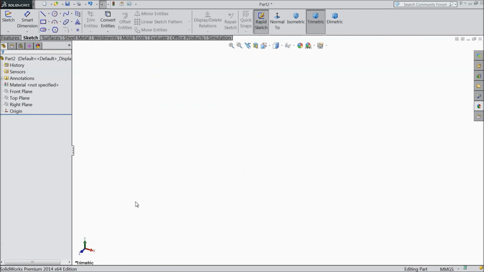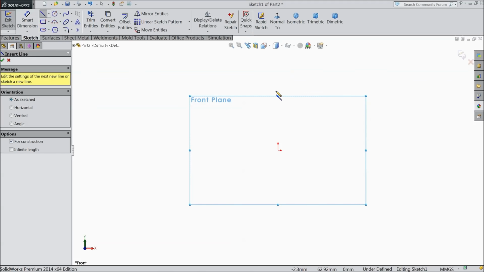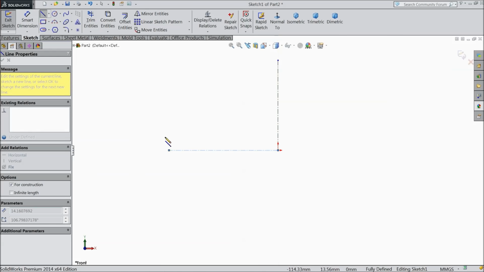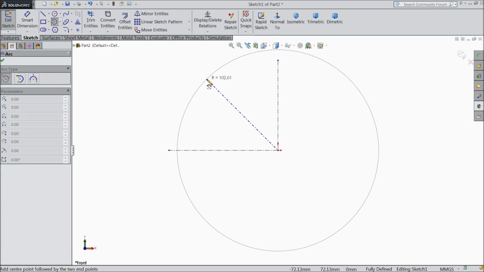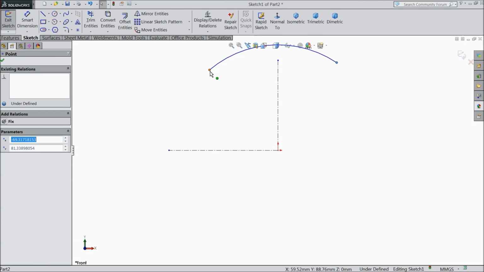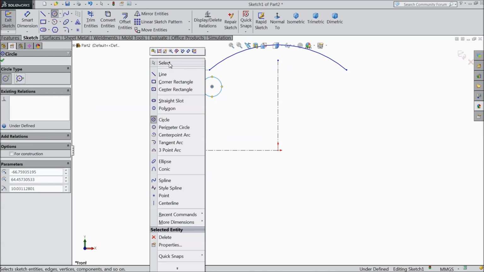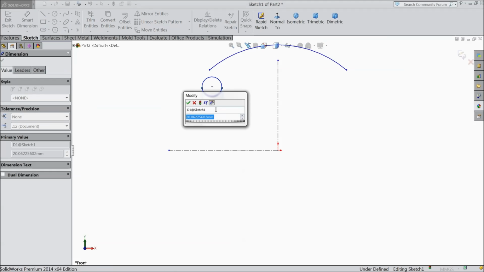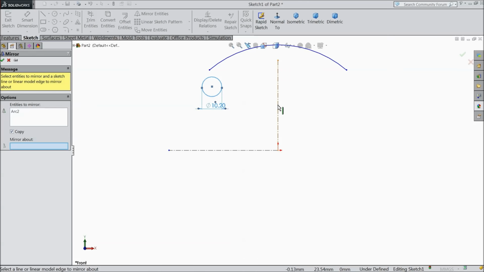Now here the next part is the end plate of the hydraulic pump. Choose front plane, sketch. The structure of the body is the same as the main body, so we will make the same thing, vertical and horizontal. Now here select first center point arc, exit, select both the ends and make relation. Now draw two circles here. First make diameter 10.2, just mirror this diameter circle hole.